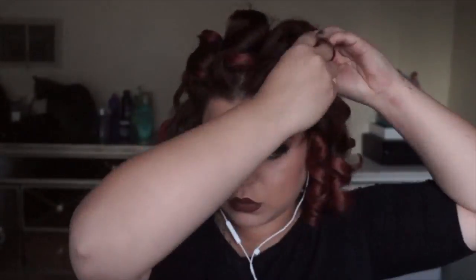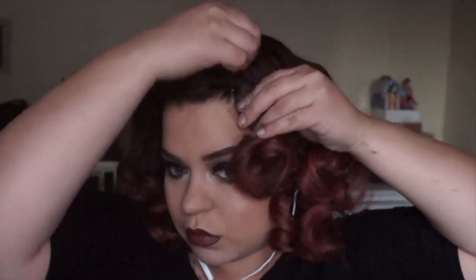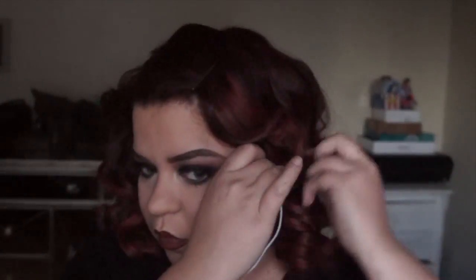Then I just went on to the hair and I started taking off the pin curls. So after removing all the bobby pins from the hair, I really just started messing with my hair. I really wasn't sure how I was going to make these finger waves. Yeah, I started brushing them out with my fingers, kind of putting bobby pins in the center of each wave, I guess you could say. I really wasn't sure what I was doing here. I was trying to imitate it as much as I could.